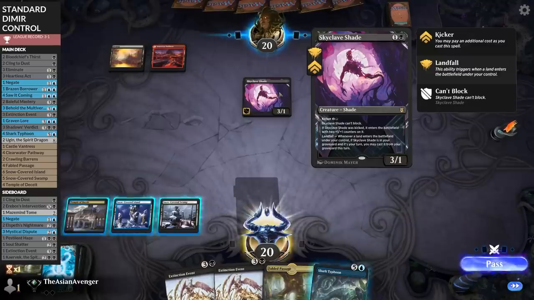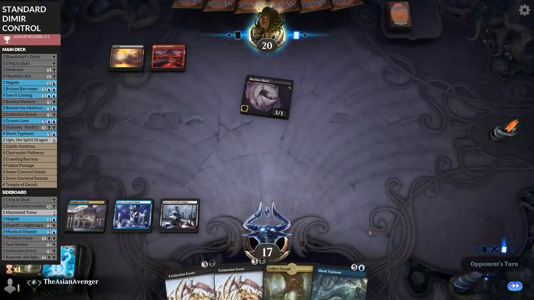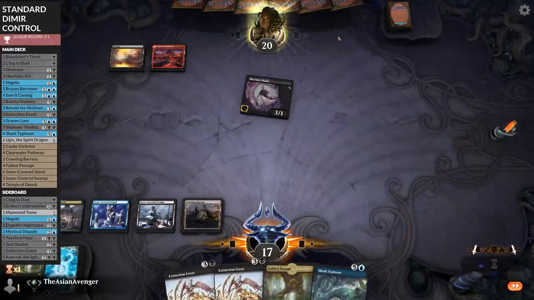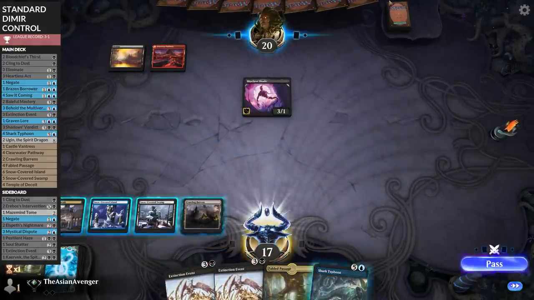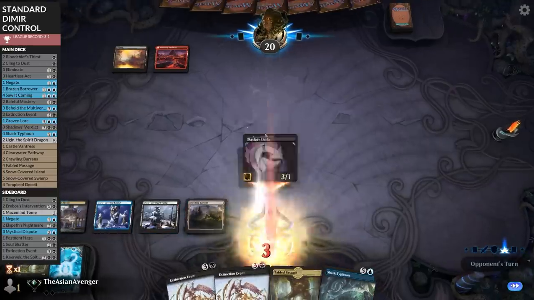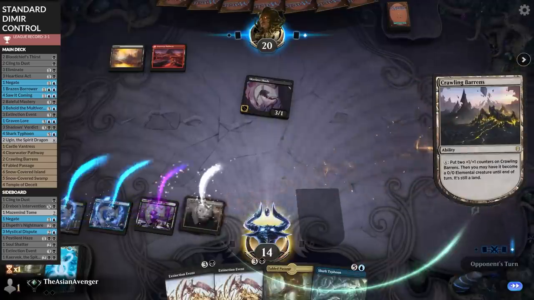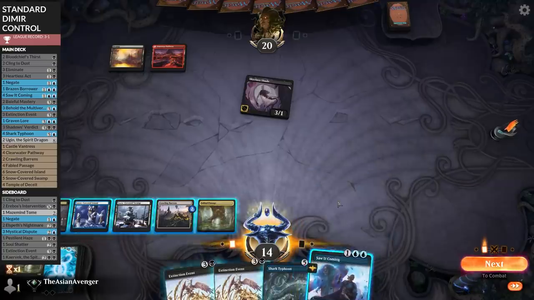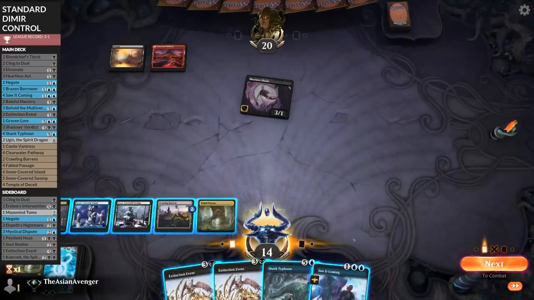We're gonna just hold up three mana, represent that we have a counterspell. Take three. Alright, I guess I'm gonna go ahead and make some Crawling Barons beaters. Although, their hand is clearly just gas, right? They haven't hit a land yet, so. What do I want to do about this? You know what? I'm gonna just pass.